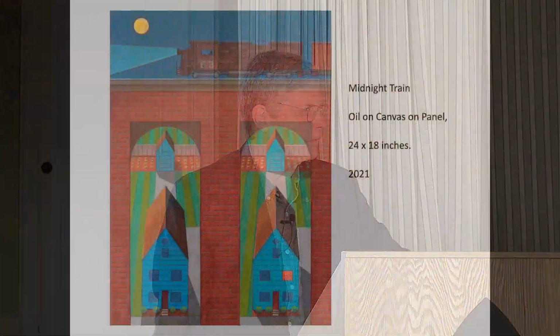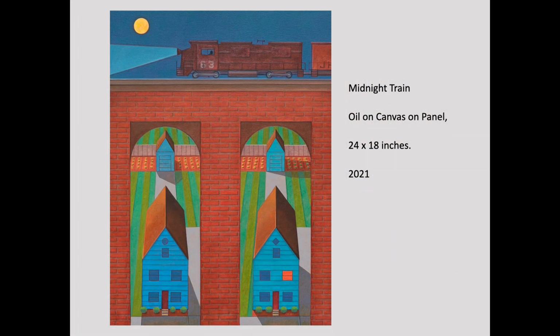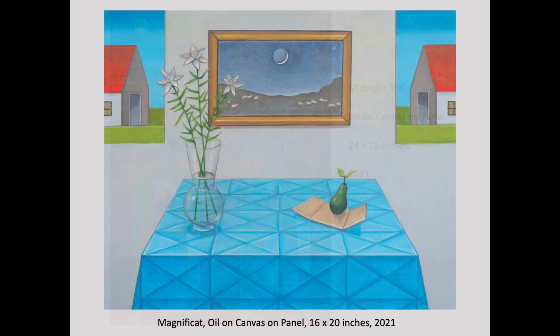It becomes very subjective. This is my painting, Midnight Train, in which you can see the obvious influence of de Chirico with the rounded arches and the homes. This was done a couple years ago when I was contemplating middle age. So this is kind of an analogy of that. So you can see the train. I don't know if you can notice it, but there's a number 63 on the train. I was 63 when I did this. And just passing by, and even these homes, how life is going so quickly, you don't know how much of it is left. So there is this sense of melancholy, too, I think, in some of these works.